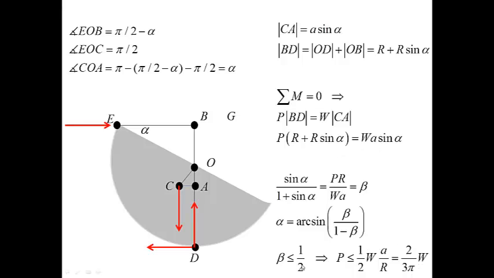At any rate, for beta less than 1.5, I can use this definition to calculate that the force P, in order to be in equilibrium, has to be less than 1.5 WA over R. And finally, I will exploit the fact that A is equal to 4R over 3π.